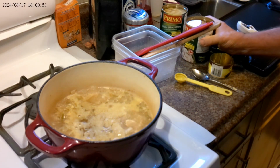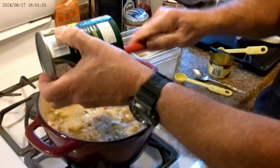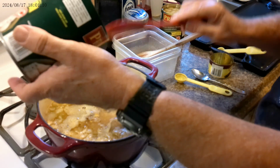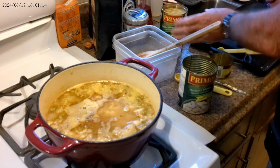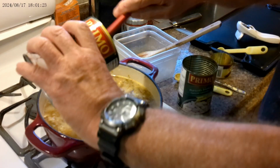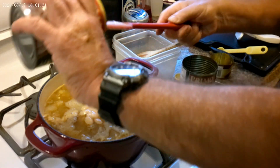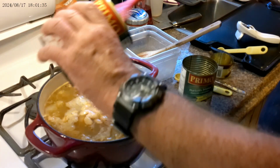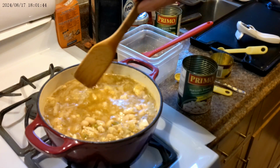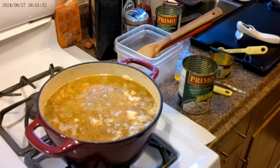Okay, come to a boil here. So now we add our 2 cans of beans, including the juice, which is what they call for in the instructions. I imagine it helps thicken this up. You can use different white beans in this too. Say Great Northerns are in the recipe. These are cannellinis. Anyways, we'll bring that up to a boil, and then we're going to shove it over to the other burner because we need this one. So we don't have to watch that.